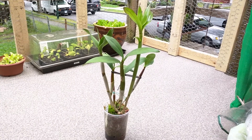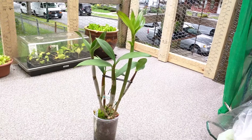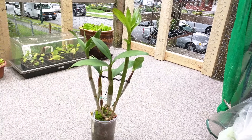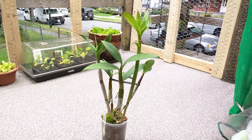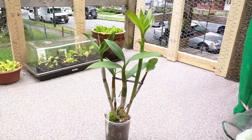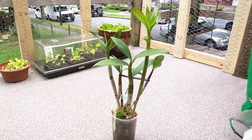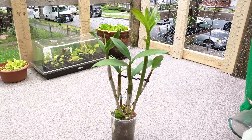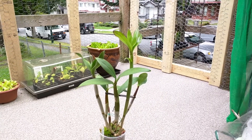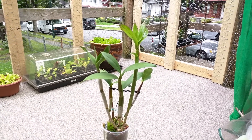Last but not least is my dendrobium Sherry Abe — it's dendrobium Peter Shen crossed with spectabilis. I think I bought it as a large seedling. So far it's done well for me other than the lack of blooms. Like the antinatum cross, I had a problem with some infestation — I think one plant got infested and infected the other. I've recently isolated this one and treated it with rubbing alcohol. So far I haven't seen the bugs come back, but I'll wait a few more days before putting it back. The tallest growth you see there is the latest growth — this is actually quite a tall plant, so definitely not for small spaces. But hopefully I can get this to bloom.